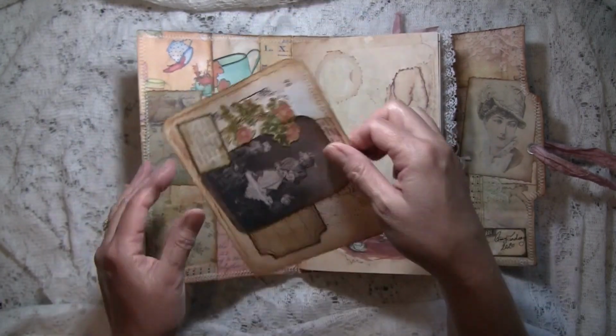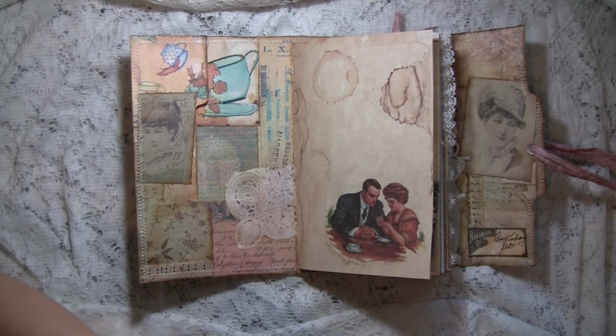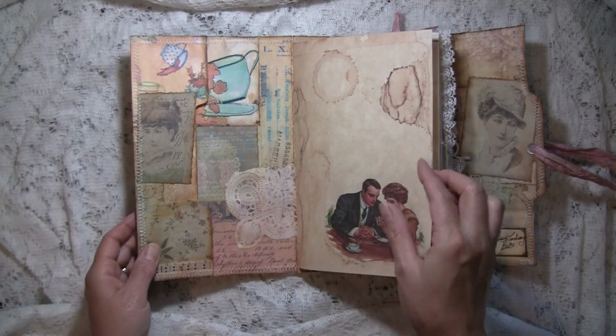I need to stitch around that. I just realized I'm gonna set it over here. I keep doing that lately. It's like I gotta have one card that isn't stitched.